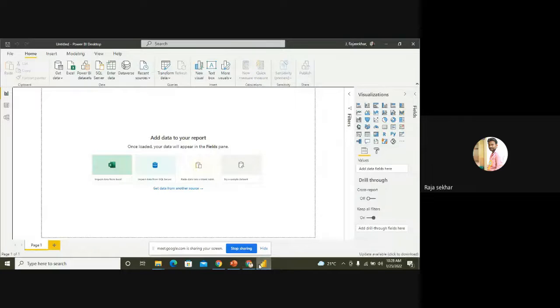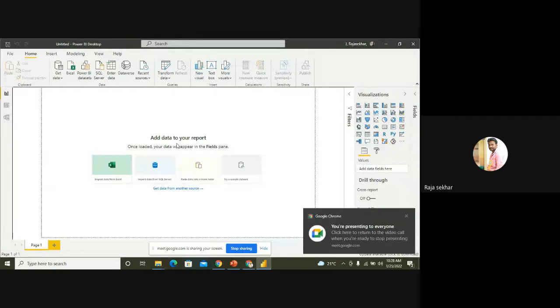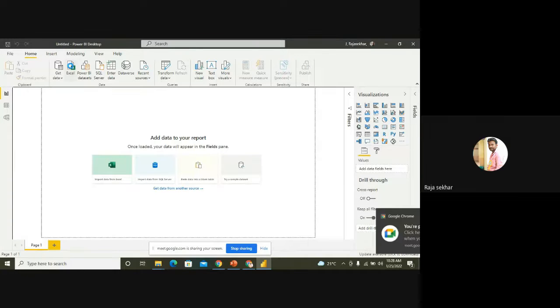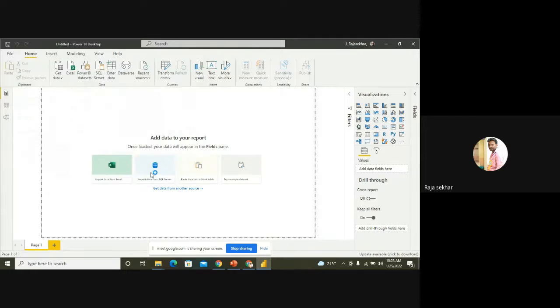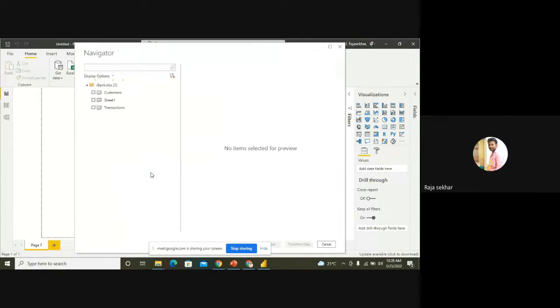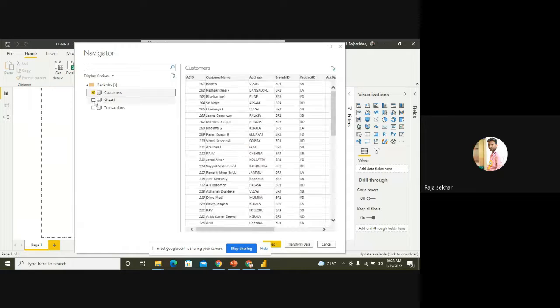Yeah, I think everyone remembers how to load the database. Load the database by using Excel. I'm taking iBank, and this is iBank. We are using the data set to load the data, and I'm selecting two tables from this iBank. That is a customers table and the transactions table.